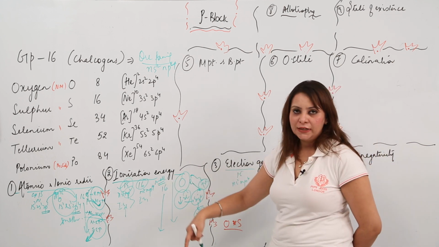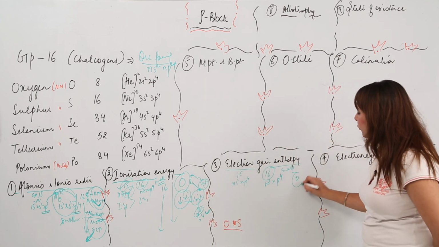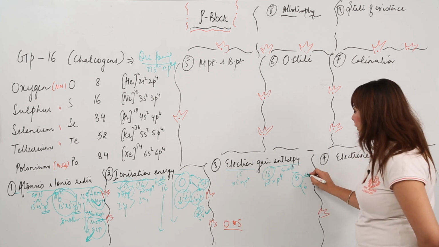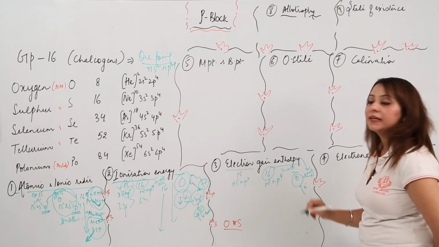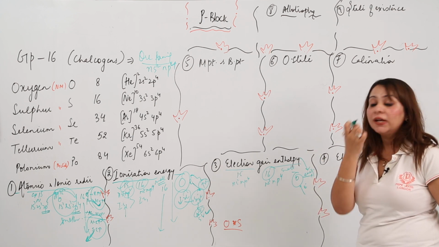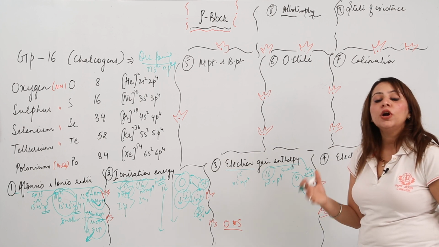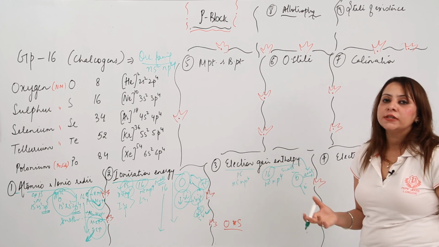Here we were taking out the electron, and here what I am doing is adding an electron, and when we add an electron, there is always a release of energy, and that energy is called electron gain enthalpy. And you know that the more the attraction for the incoming electron, the more the energy released, because there will be more stability.